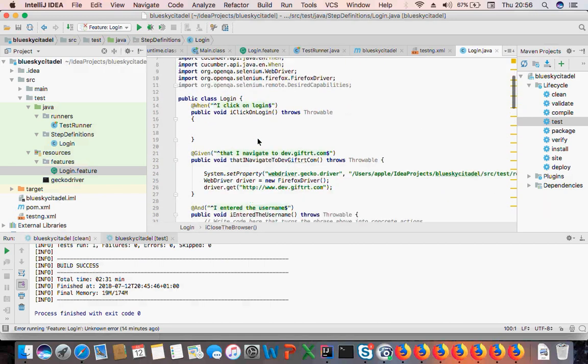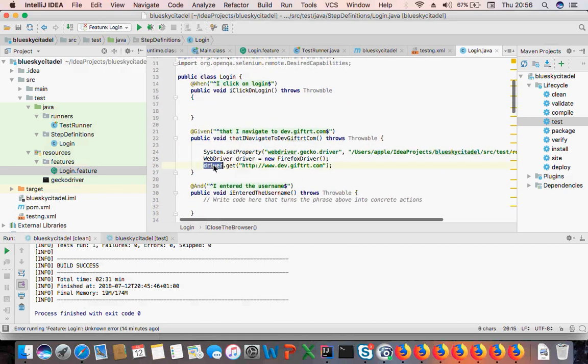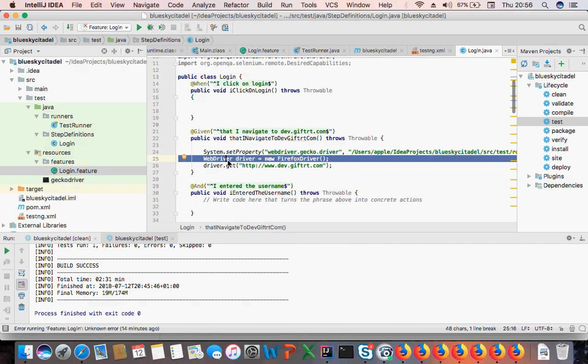So this is what we've done, right? We have driver.get, and that is opening a new browser every time, because this is where we are doing that. Yeah, creating a new instance of the browser every time. So we're going to tidy this up also, so that it doesn't do that every time. But it's just a quick way to teach you guys to see how this works.